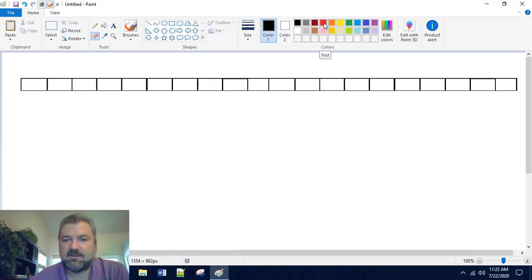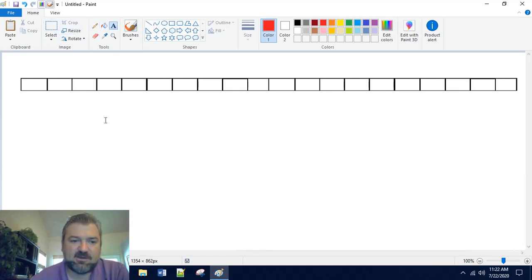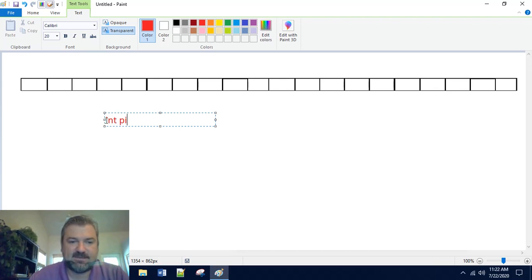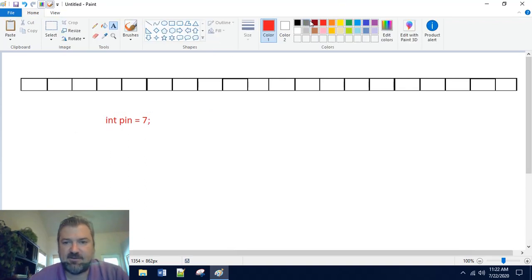When we write an int, say we write int pin equals 7, let's just say. Well, let's talk about what actually happens there. Somewhere in the memory, this 7 is going to be written right there on that memory.